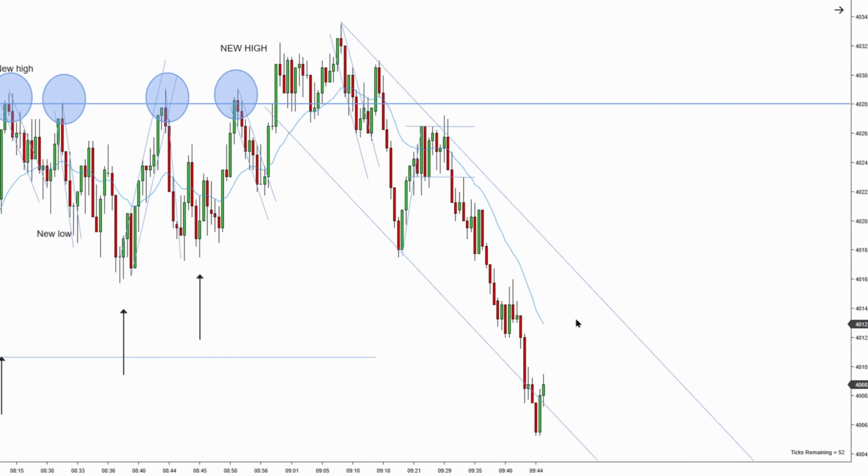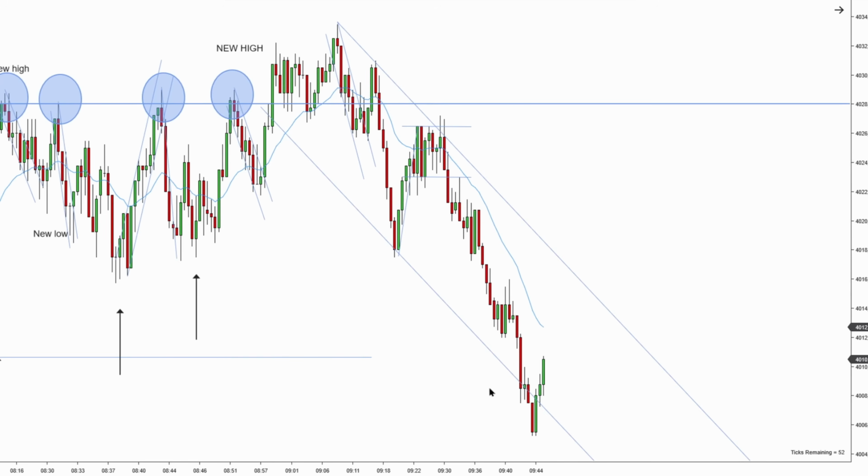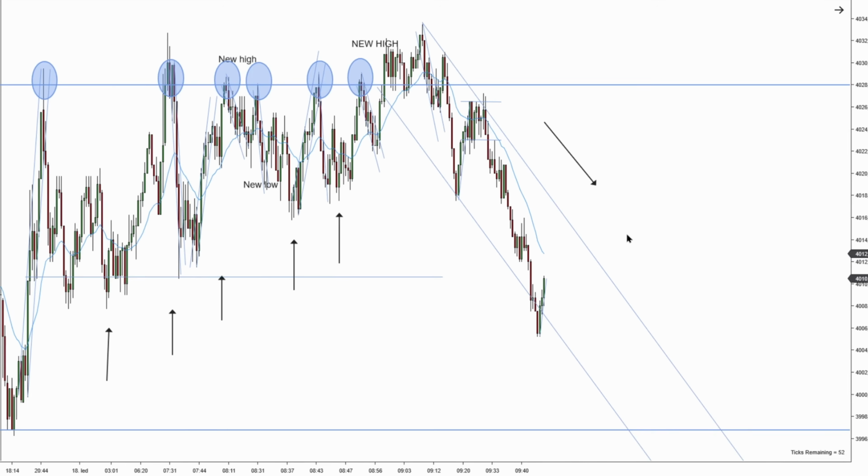Okay. And we can see we have potential overshoot, because we are far away from EMA, we broke the downtrend. However, what is the bias right now? I'm going to zoom back. When I'm watching this, trend down is the main pattern, which means I'm looking for high probability setups to sell.